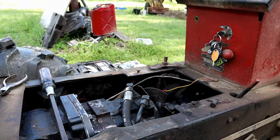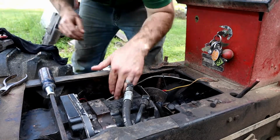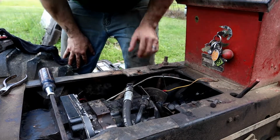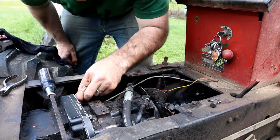Okay, we're back on the front side of the hydraulic pump. We've got our hard line disconnected. We need to disconnect these two lines, and then we'll see where we're at.